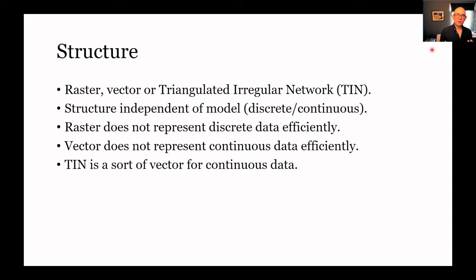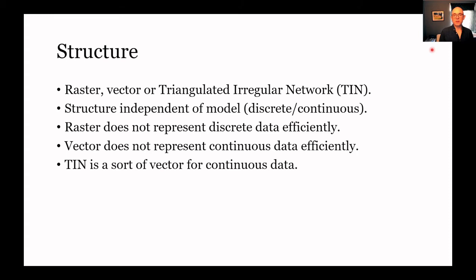And again, this comes back to this thing that actually it is being stored as discrete data, but we've zoomed out far enough so that it looks continuous to us. Now, the reason for this, why we have this problem where raster actually describes continuous data more efficiently, is because we've chosen that zoom out level, and because the raster will always have to store data in every single pixel or cell. Across the whole of the image, there is a piece of information in every single pixel, regardless of whether something has happened or not.